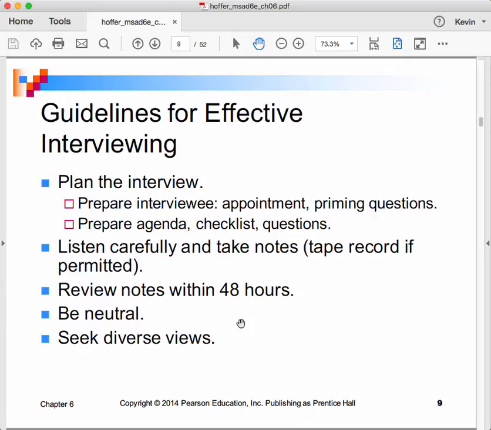All right, so those are all good ideas. So we want to have a good experience. We want to get the answer to our questions. We want to even get answers to questions that we're not thinking about. That's where we're going to seek diverse views. And we want to be business-like. For instance, we want to have an appointment. We want to tell them what we're trying to achieve, all that kind of stuff.